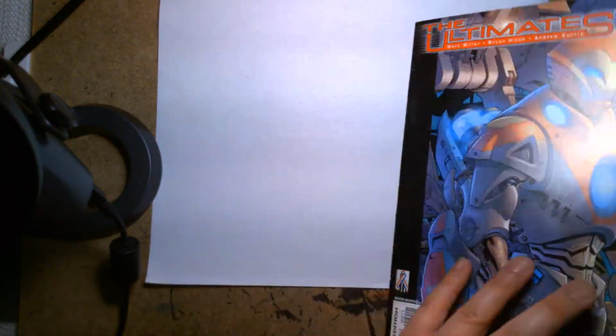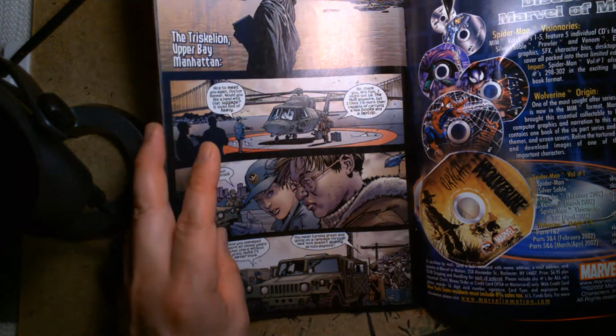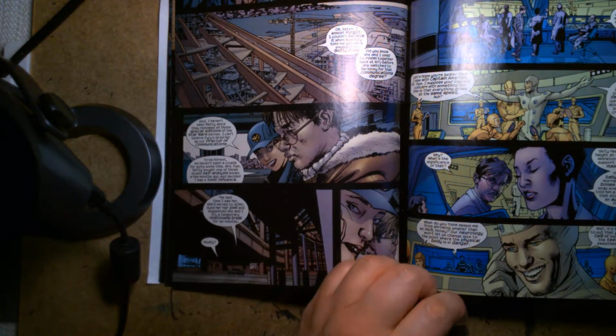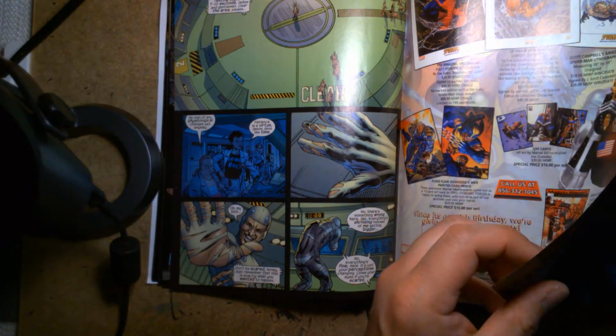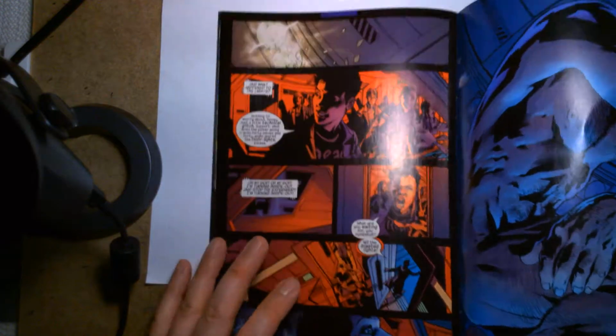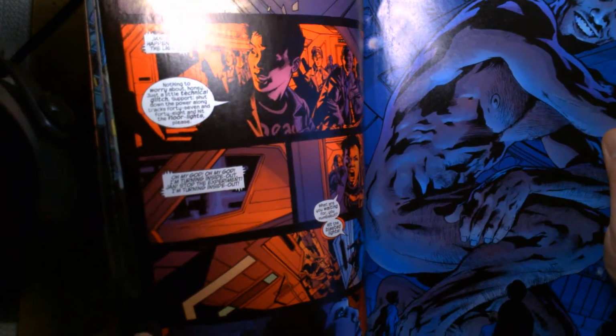This is the Ultimates, the first volume. This is issue 2, so the team hasn't formed officially yet. And I think this is where Ant-Man becomes Giant Man. I think they're running tests, and then he just grows and becomes giant.